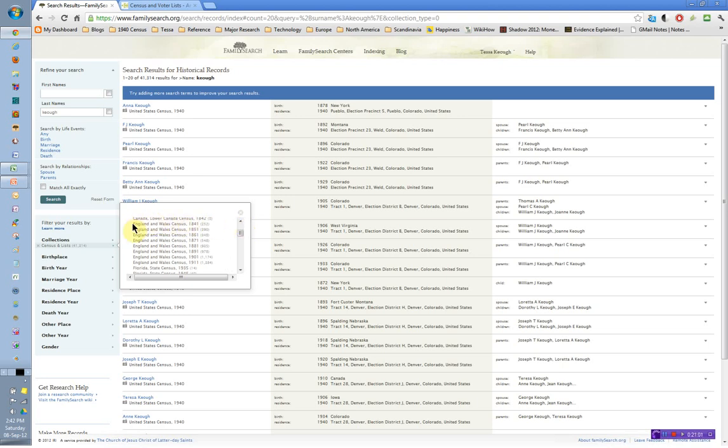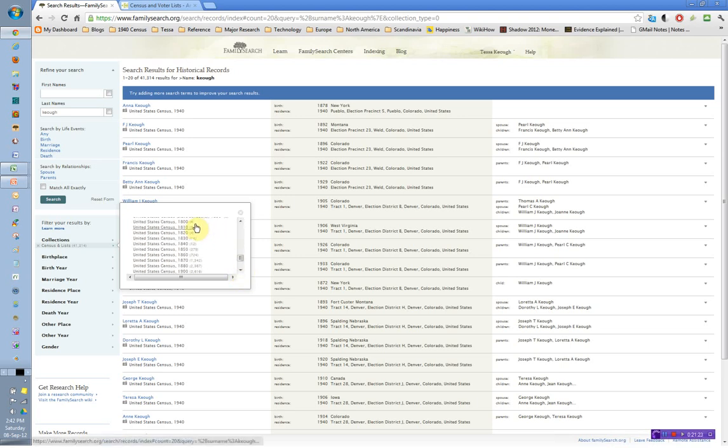As you can see here, we have the England and Wales censuses from 1841 through 1911. And you'll see it's a little hard to read here, but in 1911 there are 1,384 Keoghs. The states censuses are listed because it's all in alphabetical order, and what we're going to want to do is scroll to the bottom, and then we get the US Census.